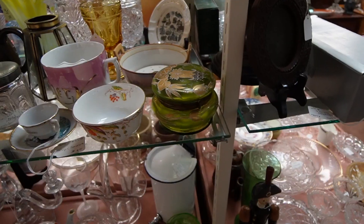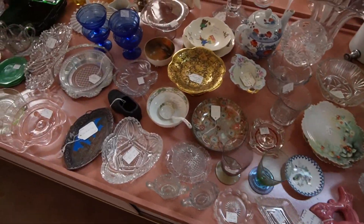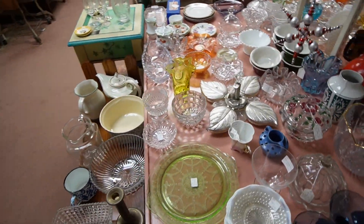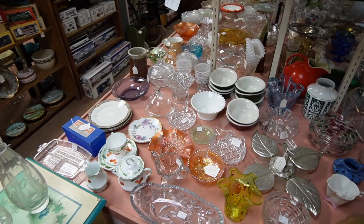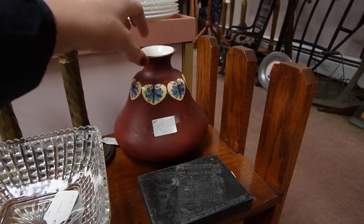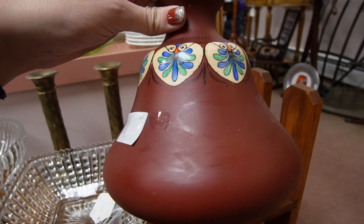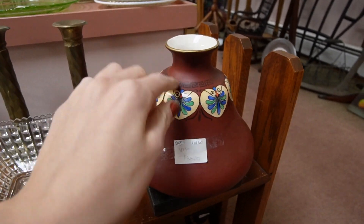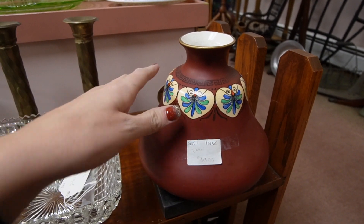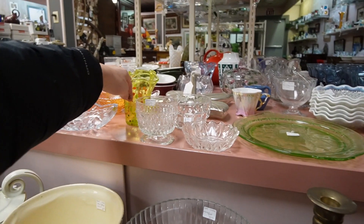They brought everything else up front and forgot about this little guy, so I gotta carry him around. There's so much to see that I'm kind of overloading on everything — I'm possibly missing stuff. This is a beautiful vase here. I've got $38 on this — it's that design I'm really digging. No markings on the bottom. You've got your Greek key — the whole pot is kind of matte except for these little medallions around the edge. I think we'll take that.